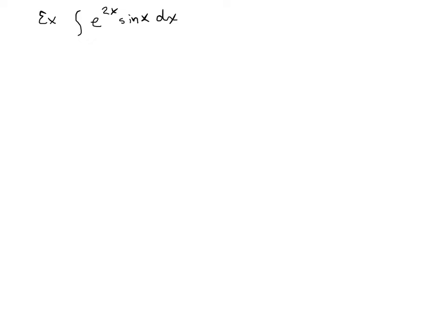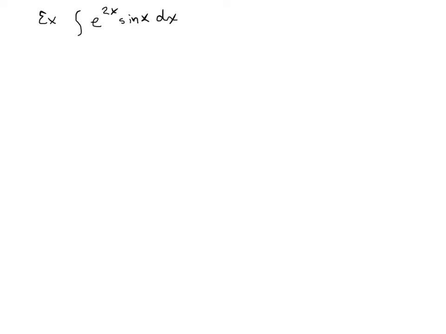All right, now this is an example. It's different from many other types of examples where, because e repeats itself in a derivative or an integral, and sine and cosine repeat themselves, we end up in our formula for parts back at the same integral we're looking for. And then we're going to add that to the integral we're looking for. Okay, I know this sounds strange, but that's kind of the idea.